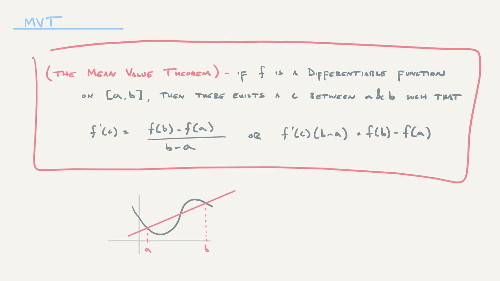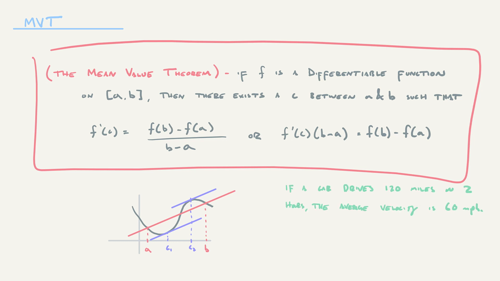But basically what it's saying is this, and I've drawn some random curve. We're looking at the closed interval a to b here, so we're only really looking at this part of the graph itself. And what I've drawn is the average rate of change. It's the slope of the line that goes between the endpoints on a to b. What the mean value theorem is saying is that at some point, c, inside that interval, the derivative, the slope at that point, the instantaneous rate of change, maybe is the best way to think about it in this case, is the same as the average rate of change on the entire interval. In this case, it actually happens at seemingly two locations, right? A c1 and a c2.